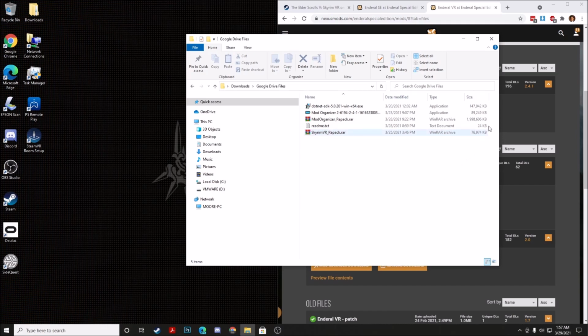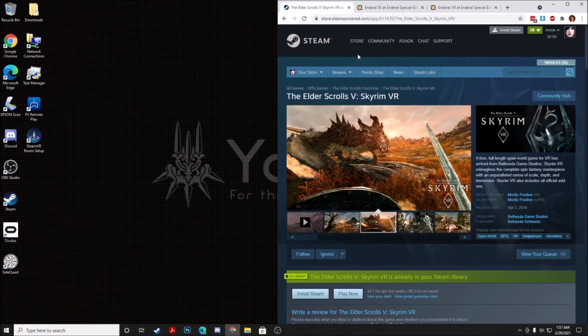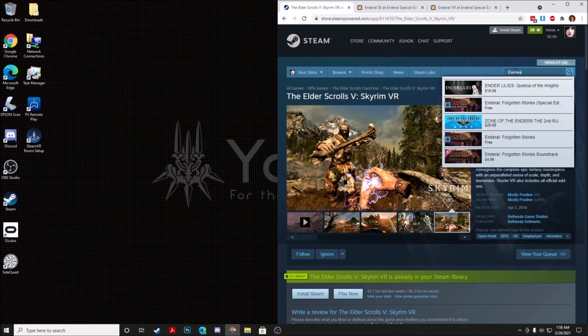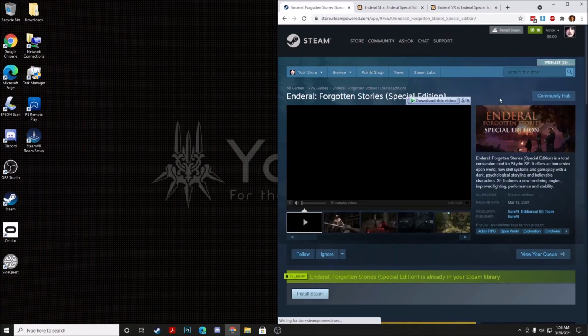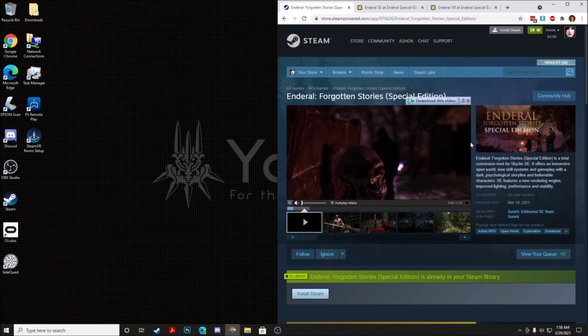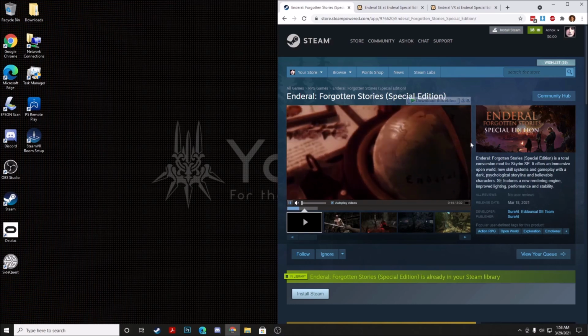Now, I should also say that while you can download Enderal from 2 different places, nexusmods.com or Steam, I have heard that even if you get the game from Nexus Mods, you do still need the game in your Steam library. So we actually want to come back to steampowered.com. Even if you choose not to download the game from here, you do want to again search for Enderal, select the special edition of the game, and at a minimum you do want to at least add it to your library, even if you're going to install the Nexus Mods version. Once you have all of that done, then we are all set to go ahead and begin the modding process.